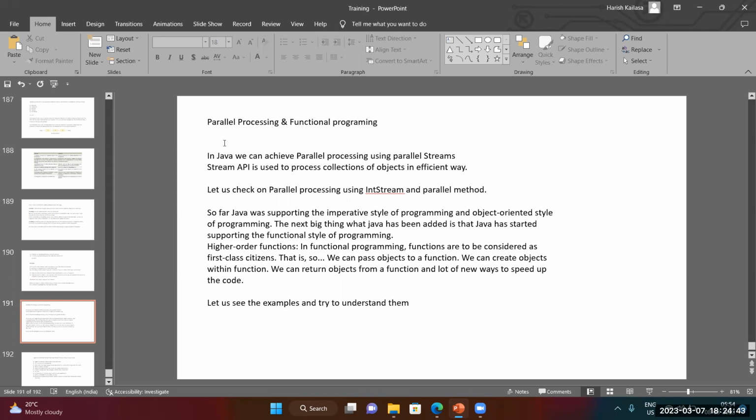That means it will be very fast when executing a parallel processing program compared to a normal program. I'm going to give you those examples tomorrow, but for now, we will learn what exactly parallel processing is.